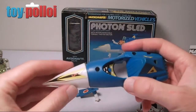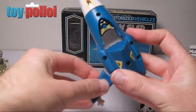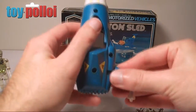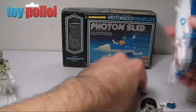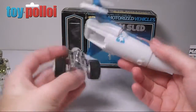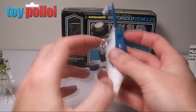So let's put the toy together. It's a fairly simple toy. It doesn't take much effort. As a kid it wouldn't have taken particularly long. I think the most fun I had with this was putting these stickers on when I was a child, because it's always nice to get a sticker sheet and get things put on in the correct places. Slot that in there. And here we have the finished Photon Sled.